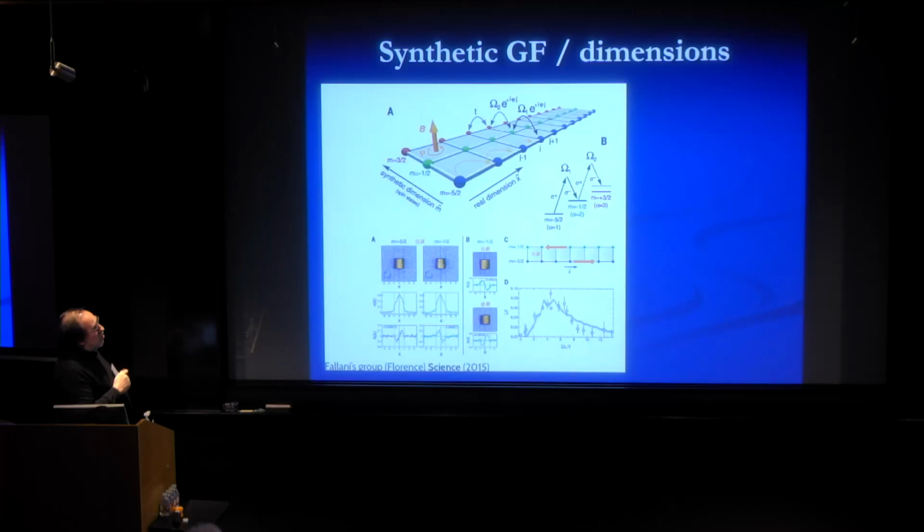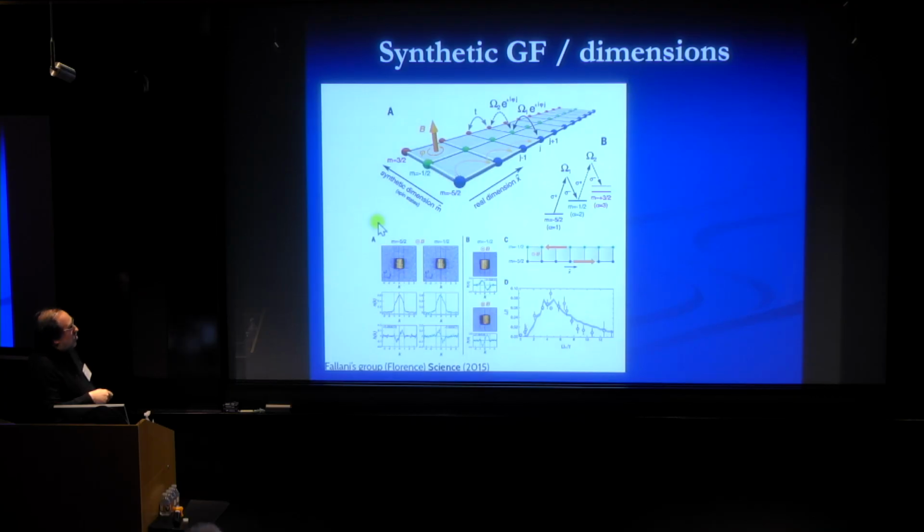So this is something that got implemented a long time ago in the cold atom community. Let me show you some experiments. So a pioneering experiment in the group of Leonardo Fallani, where they use what is known as synthetic dimension. So there are not really several chains, but these are several states of an internal degree of freedom of the atoms. And you do transitions between this internal degree of freedom, where you choose carefully the phase when you do the transition so that it corresponds to a uniform magnetic field.